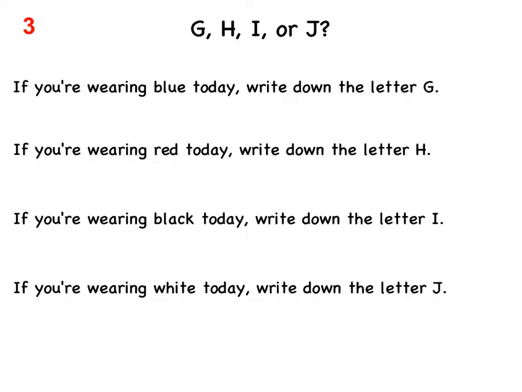Now I want you to assign yourself G, H, I, or J. For number 3, if you're wearing blue today, write down the letter G. If you're wearing red today, write down the letter H. If you're wearing black today, write down the letter I. If you're wearing white today, write down the letter J.